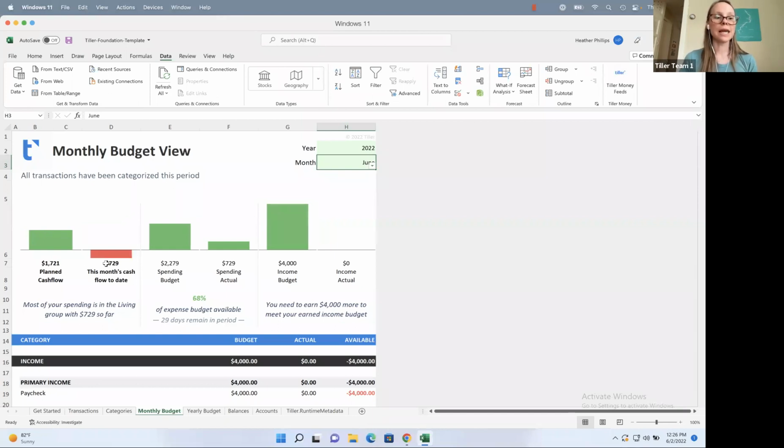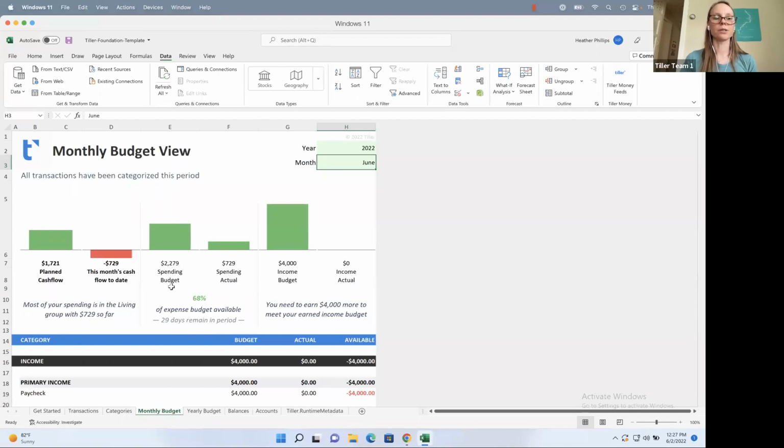The cash flow to date is going to move around a lot during the month. So just keep this in mind. As money moves in and out, this number is going to go up and down. I haven't gotten paid yet for the month of June, so that's why it's in the negative, because I've been spending money, but I haven't gotten paid yet. This is most helpful when the month closes to just let us know how we actually did for the month.